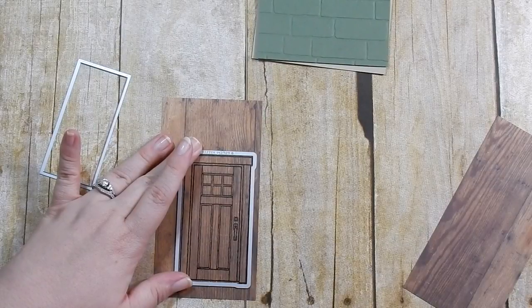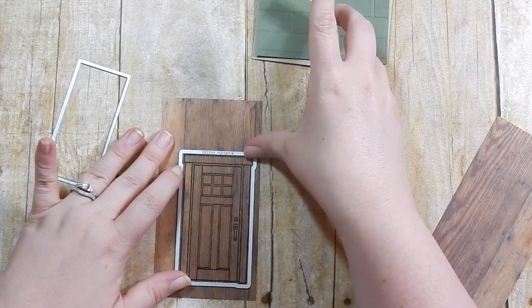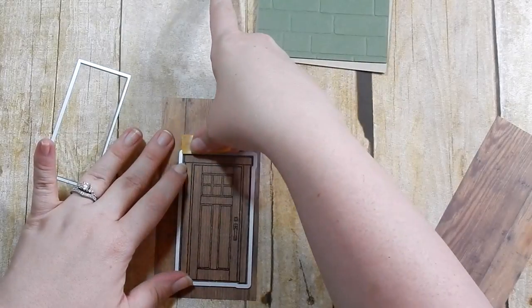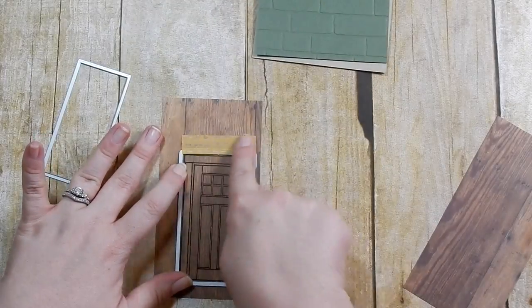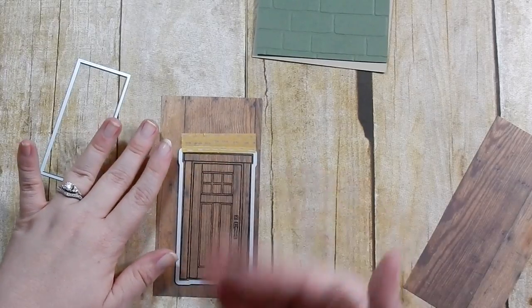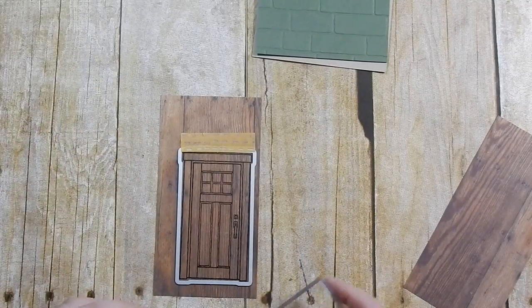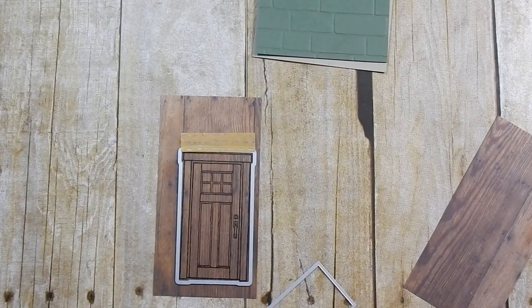And if you use washi tape to secure your dies, just a tip that I always like to follow is I put my washi tape on the outside. I don't ever overlay it on whatever I'm cutting out because sometimes it'll rip. I would rather rip this than my image. So I'm going to add a little bit on the bottom just to keep it stable since it is a little bit bigger of a die.